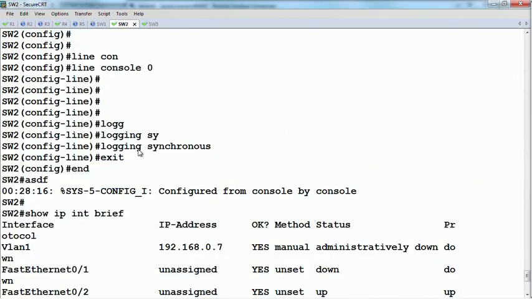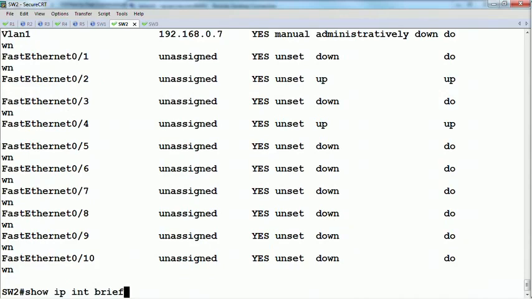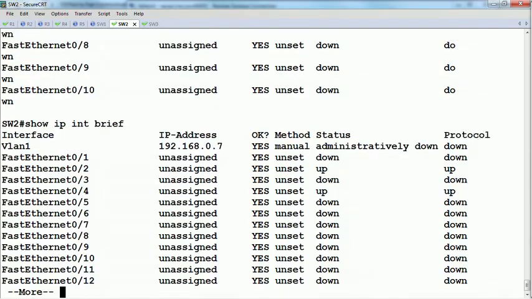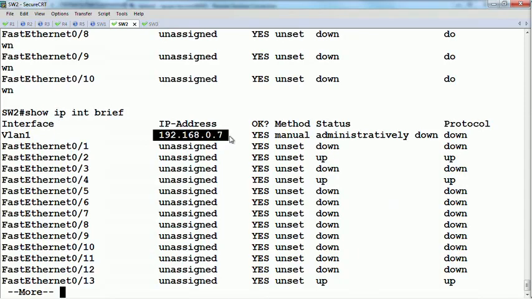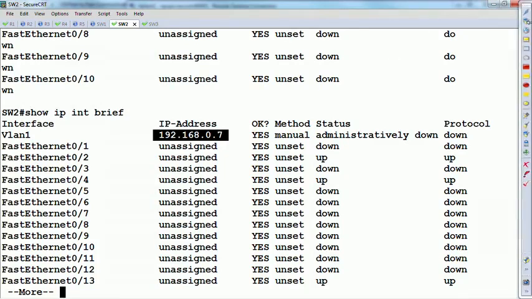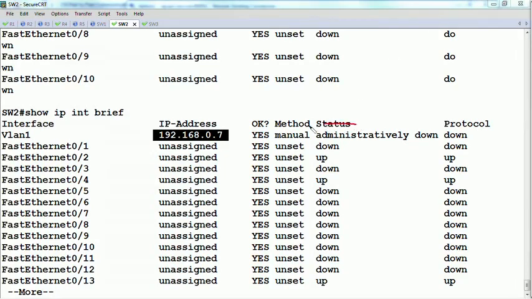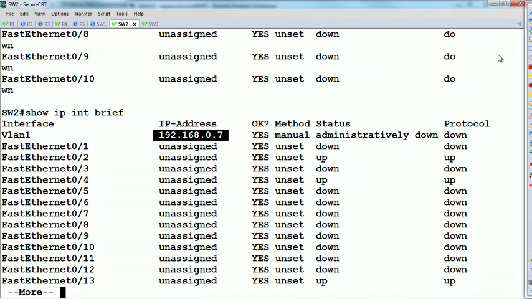It says that the address is 192.168.0.7. So I put the address on there, but what didn't I do? I didn't say no shutdown. It's still in the administratively down state. So I need to go to that link and say no shut, and then it should enable it.